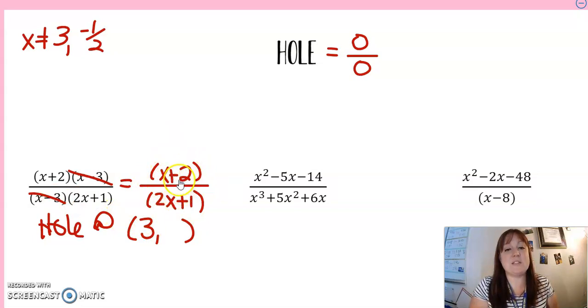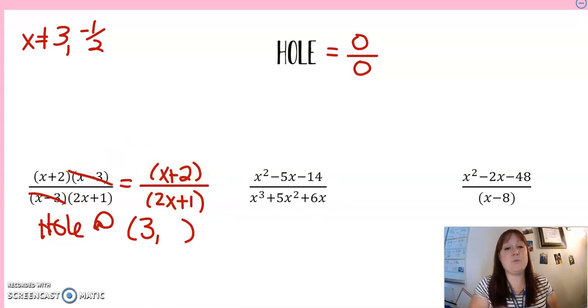Okay, because that tells us this function over here behaves exactly like this function. The only difference is this has a hole at 3 and this doesn't. So if I plug 3 into this function, it'll tell me exactly where that hole is. And it means that instead of being defined there, there's just a hole.